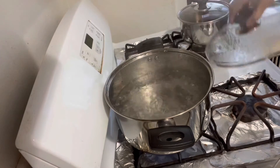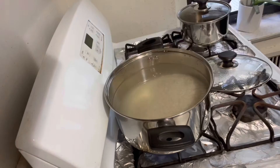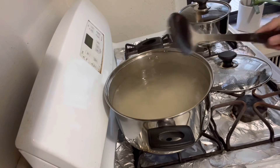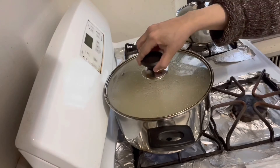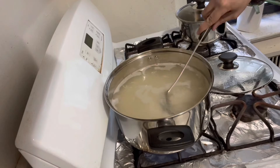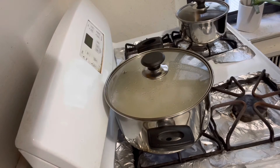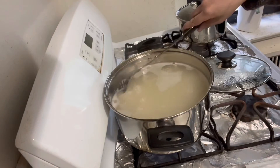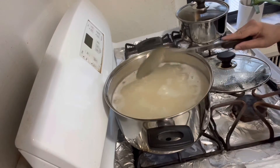Bismillah. Use two and a half liters of water with half teaspoon of salt. When it starts boiling, add rice, stir it, and let it cook on high flame with a closed lid. After four minutes it starts boiling again. Keep the lid on and let it cook for two more minutes. After two minutes, check the rice — it is half cooked, taking six minutes in total.